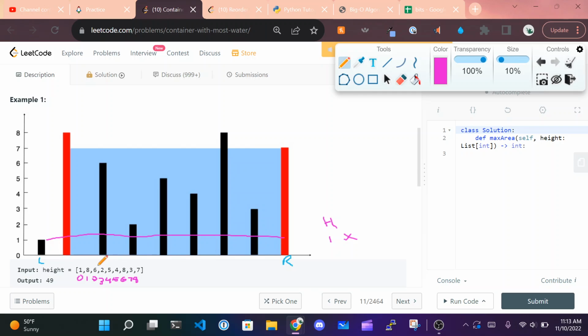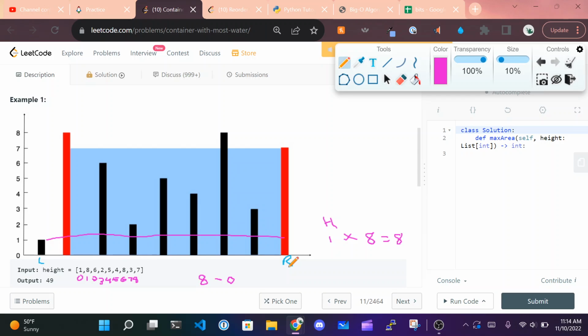And then to find the width, we would take the position where right is at, which is currently the 8th position, minus the position that we're at for the left one. So it would be 8 minus 0, so I believe the width would just be 8. So the amount of water that this particular bucket can hold is 8, right? For this combination where we have left here and right here. Okay, great.